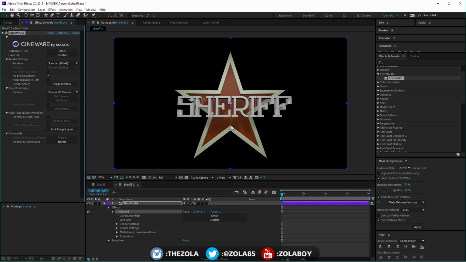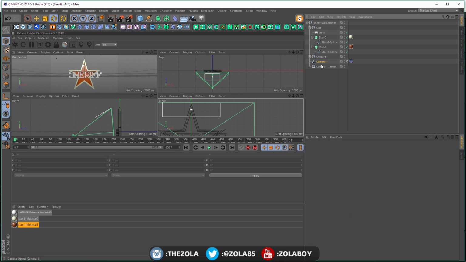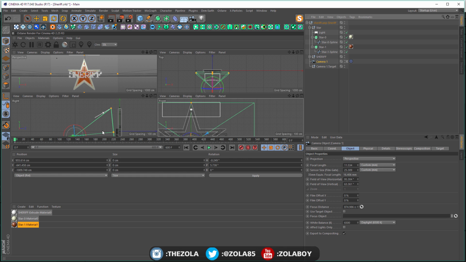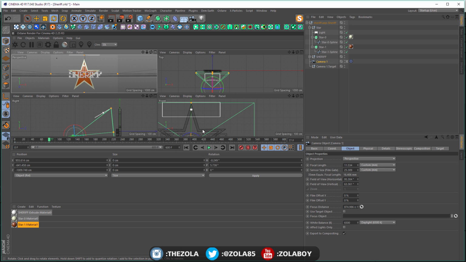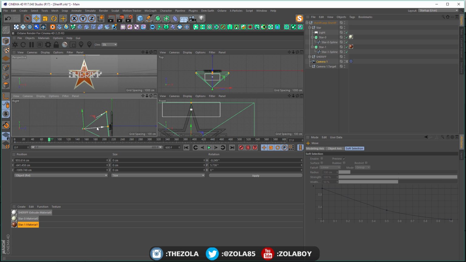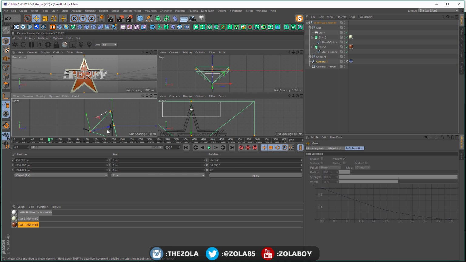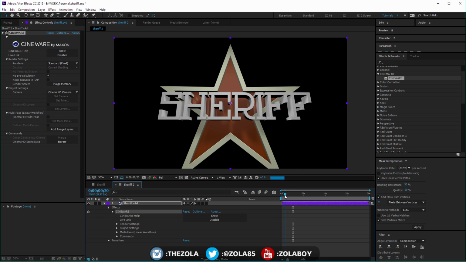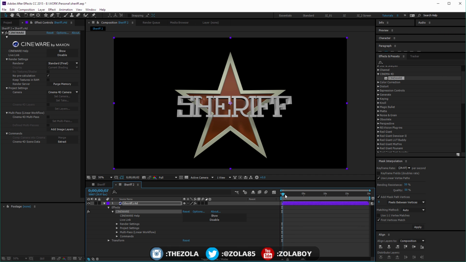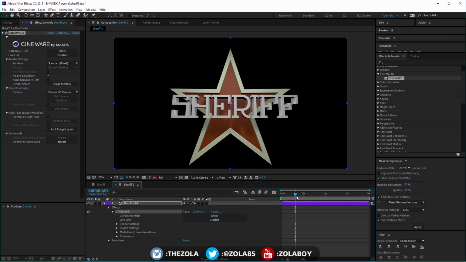And then when you're happy with it, you can also set up your camera animation in here. So you could just hit that and then move here, and maybe move the camera, if we look at the side view, in a bit, and maybe down a bit, and add another keyframe and save it. Now if we come into here, we're going to see we have animation as we're moving into our star.